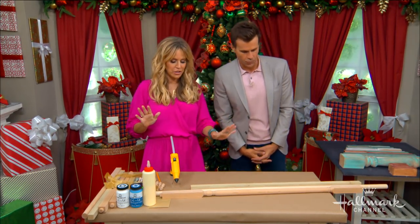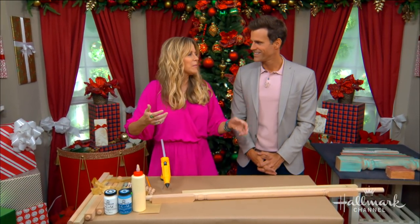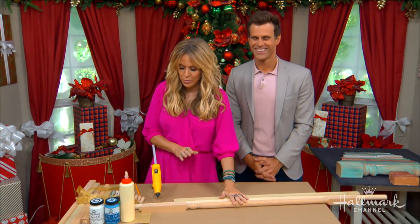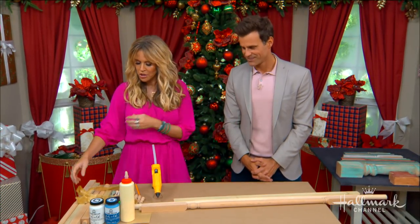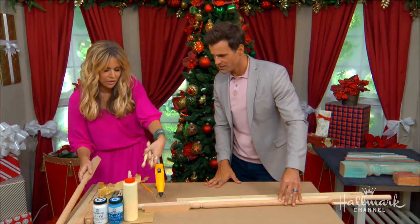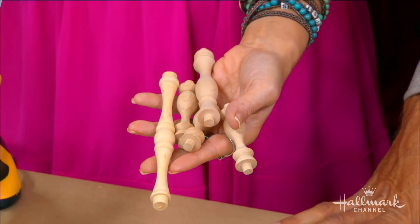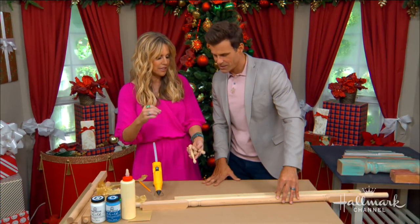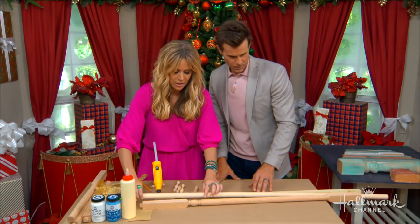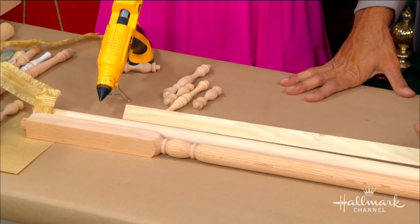These will always remind you. So I've chosen spindles, and since I didn't have a home to remodel — my mom is actually still in her house since 1974 — I went online and purchased these. So these are regular spindles, what you see here. Now look at these cute little guys. These are called craft spindles and they come in a variety of sizes. So use the regular stair spindles, the craft spindles, and then this is just a dowel — a round dowel and a square dowel — to use to kind of fill it out.